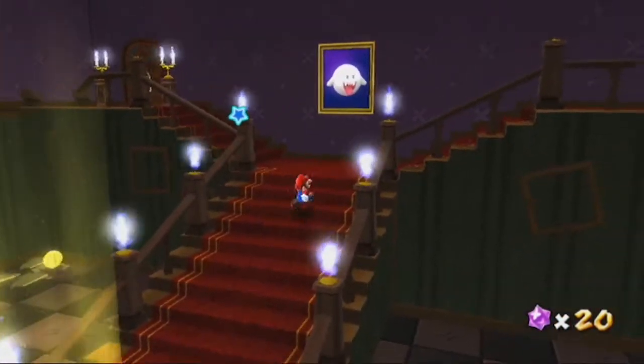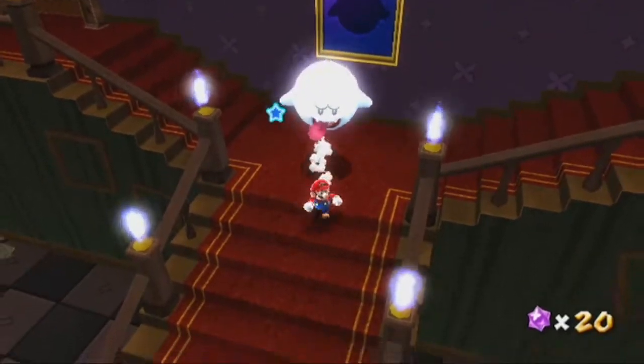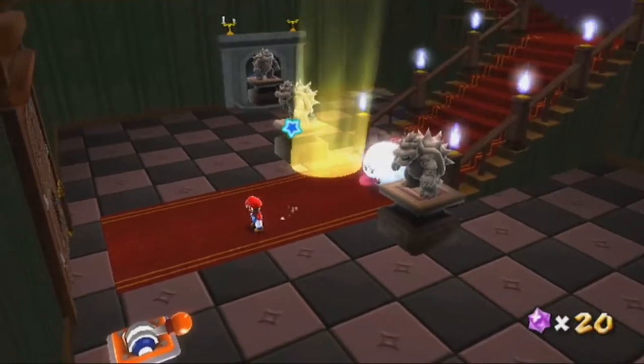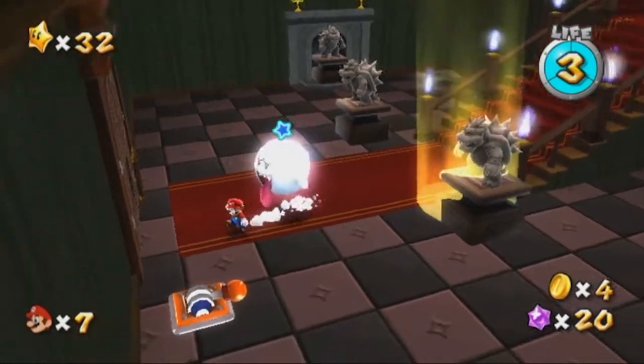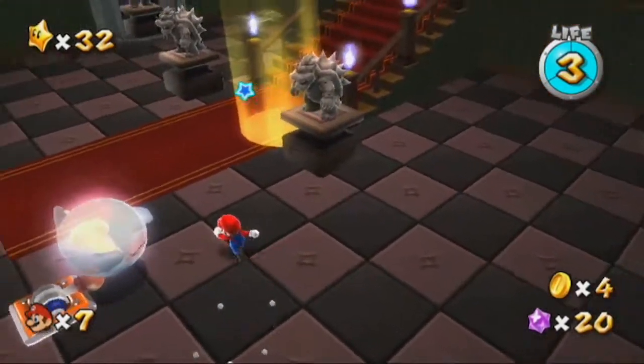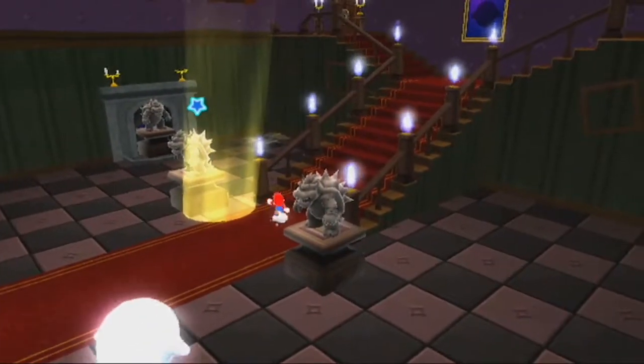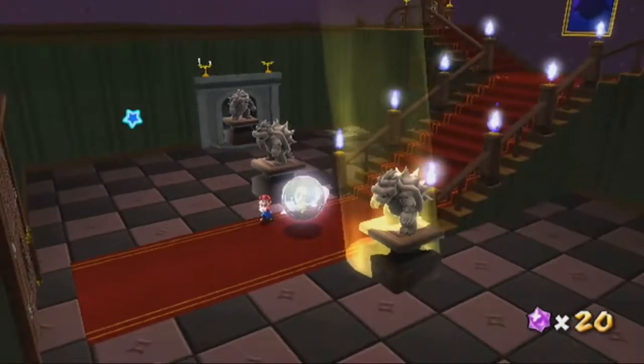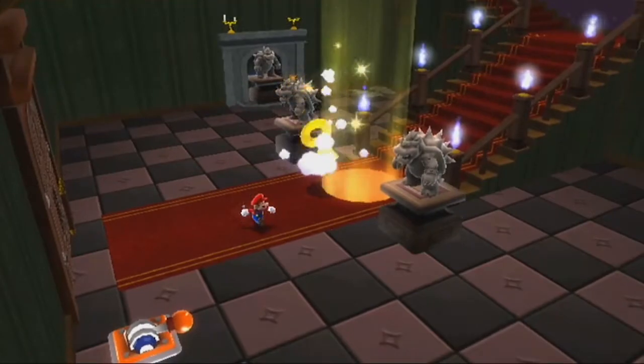Anyway, if we come up here, this other Boo will follow us. I also love the way they stick out their tongue. I just love Boos. They're cute. Oh no, he got past the light. He saw through my trap. My ingenious plan is foiled. Okay, dude, you're gonna have to stop. Thank you.